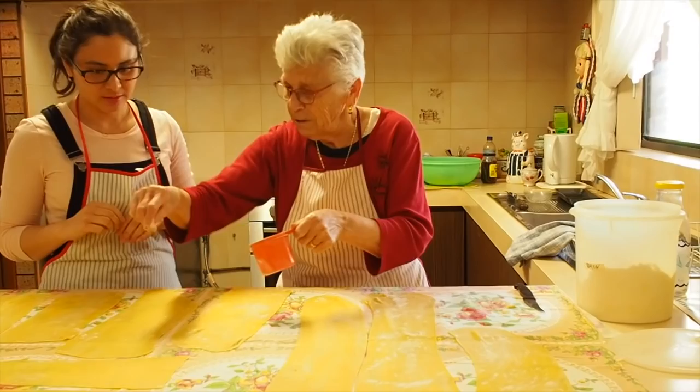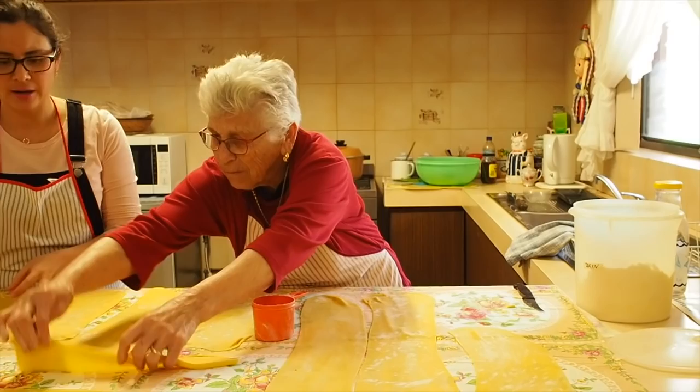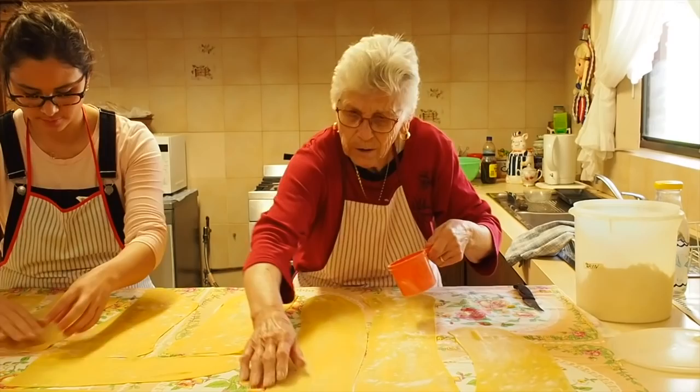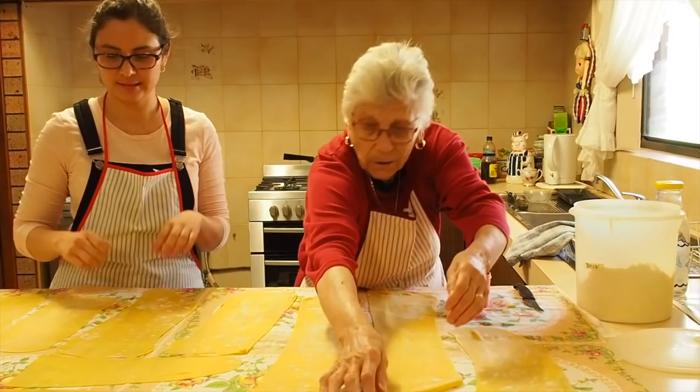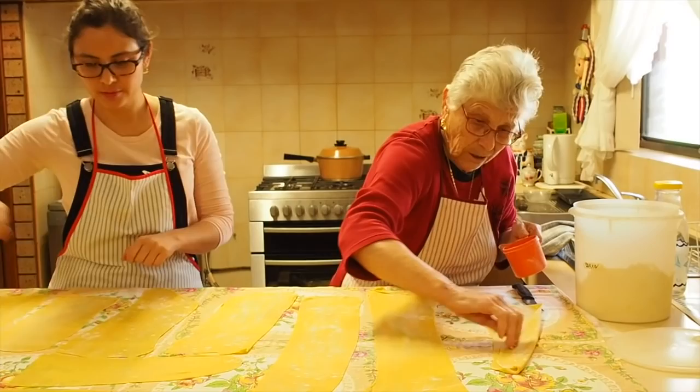Just a little bit of flour on them. You do that, toss and turn them over so they feel not too damp. Then we're going to cut it through for tagliatelle. Nonna, when you didn't have the machine, you just used a knife to cut it? Yeah, with the knife. We can put it through the machine, but Nonna's going to show the other way too.